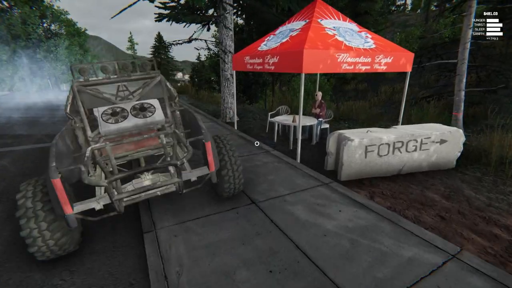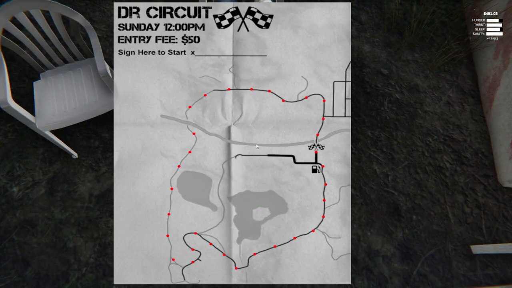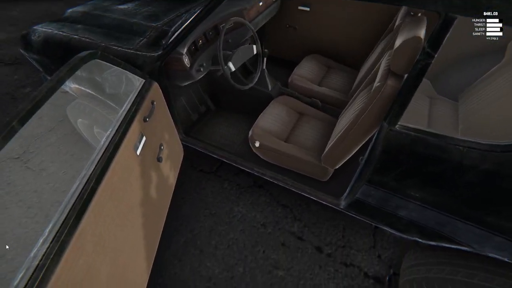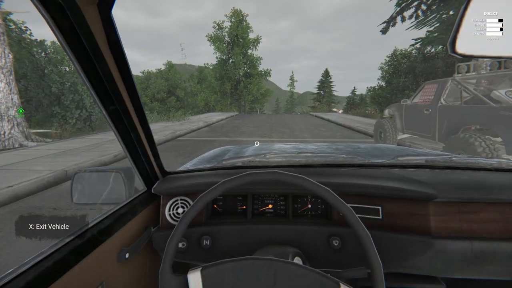So what do we have here? Race flyer. Oh, so I can race with an entry fee of $50. Well, I don't think I'm going to worry about that because I don't even think that car is going to make it. Racing with that thing is not going to work. Not yet, at least. We will build up our truck and hopefully be able to compete with that. That's pretty cool.